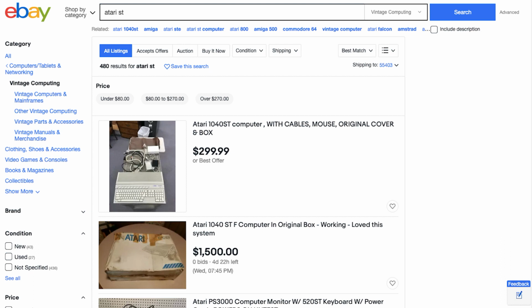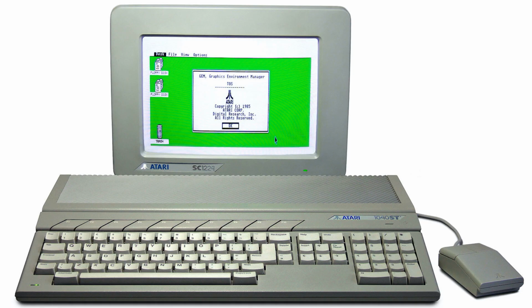But for some reason, I was looking around at Atari STs. Ataris have always intrigued me. I never had one. As a kid, though, I had a friend who had one, and his parents didn't let me touch it because it was expensive, so I'd just have to sit there and watch him use it. So it kind of had an allure to it. They're interesting machines. I'm really into Amigas, but Ataris have always kind of been out there, and now and then I check up on them. And they're not as expensive as Amigas, probably half the price.